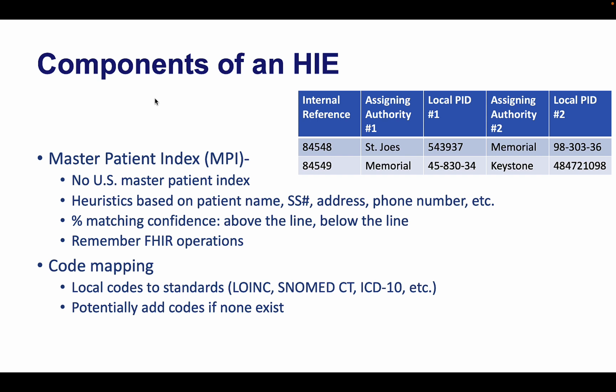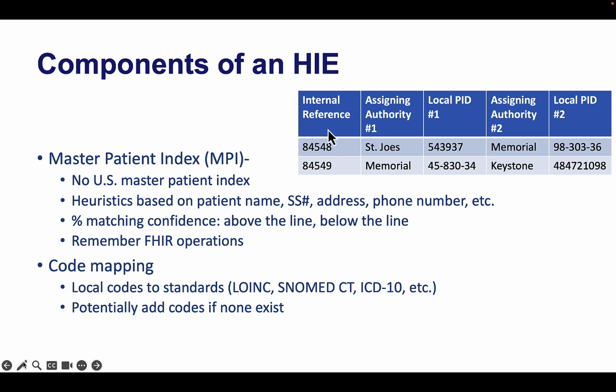When you come to how do you create a master patient index, it's basically a table with a bunch of different columns. And usually the columns are associated. So you'll have an internal reference for an HIE, and it's some number, usually some integer. Maybe it's a unique ID, a global unique ID. That's what I would do personally, but it doesn't have to be. You can have an assigning authority. So you'll always have an assigning authority and a local patient identifier.